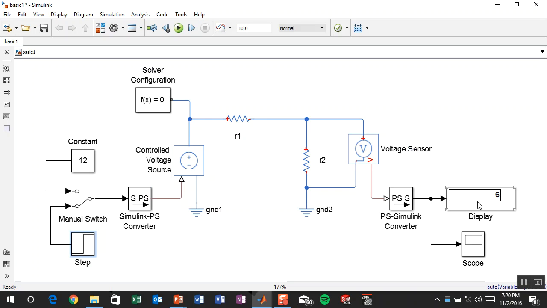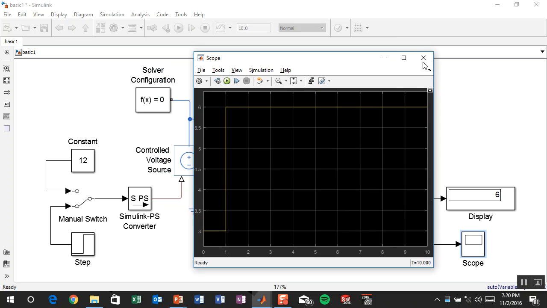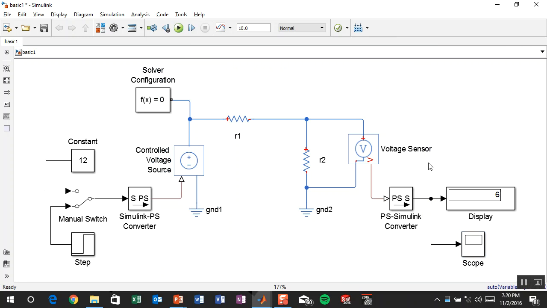So that's 6, but we should have a step up from 3 to 6, right? Because this went from 6 to 12. So that looks good. So we did some time domain stuff there. Any questions about that? So, yeah, it's not new theory. It's just how to do it in Simscape, right?